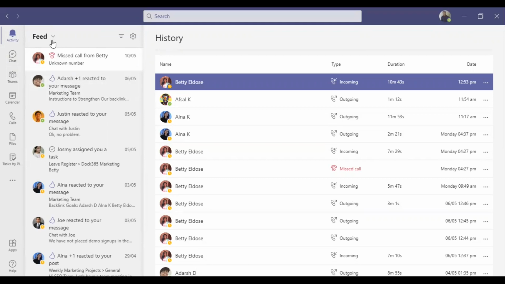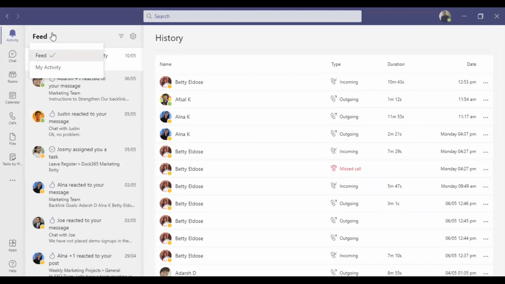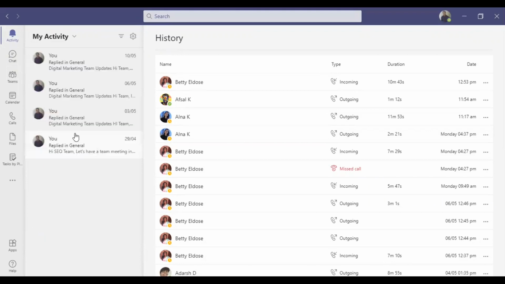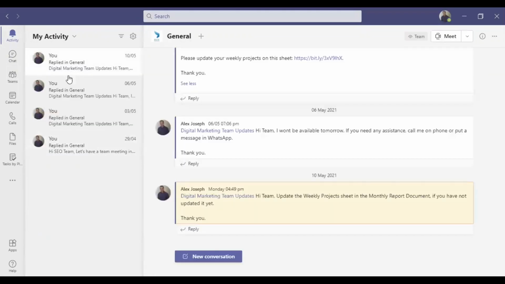As you can see, this is a feed which shows you the calls you missed, the reactions you got for your messages, all your activities and processes you are included in, all the notifications actually. And you can also click on the arrow next to the feed, and choose my activity. So it shows all activity you have performed.